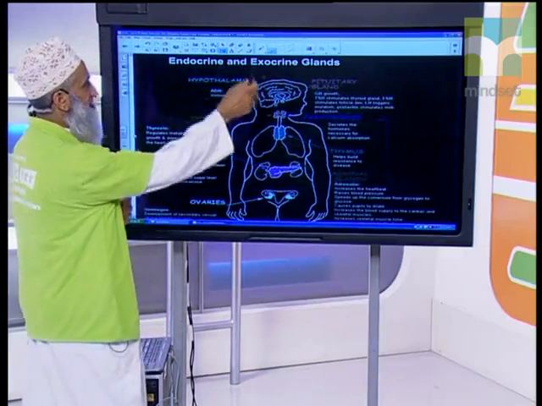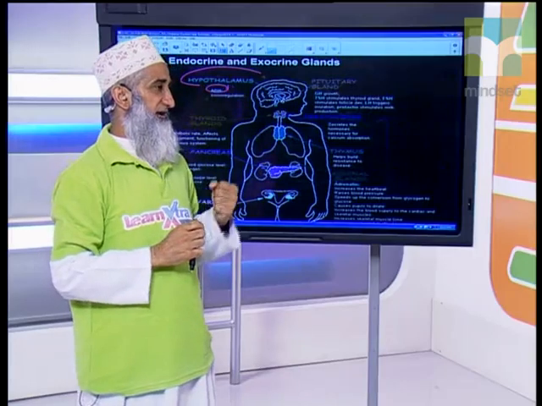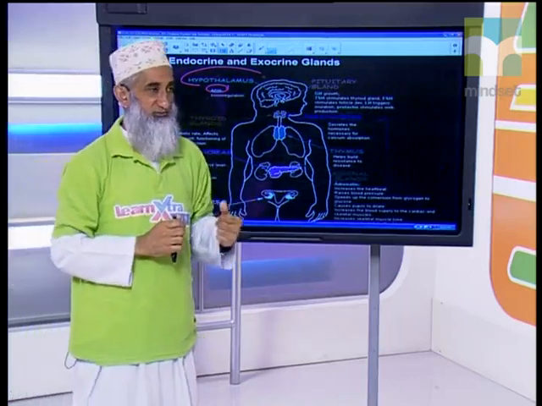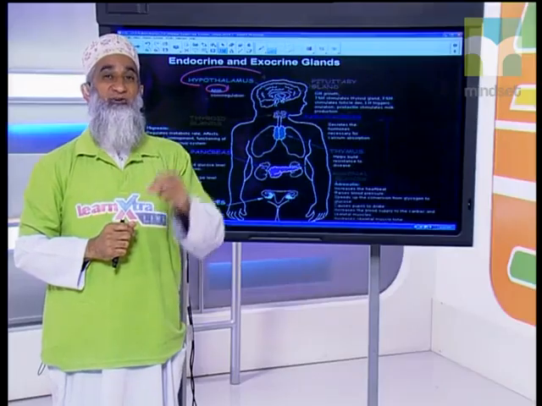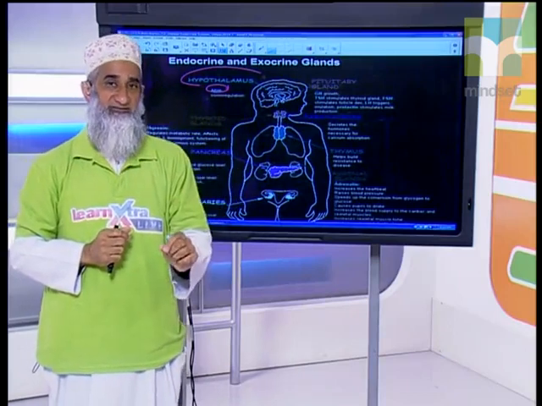And we start on the top there, the hypothalamus. Secretes ADH. Remember this, you may get confused. You may say that the pituitary secretes ADH, but it's not the pituitary, it is the hypothalamus. But the hypothalamus secretes this ADH and it is stored in the pituitary gland. The pituitary gland will release the ADH, not secrete, but release the ADH.